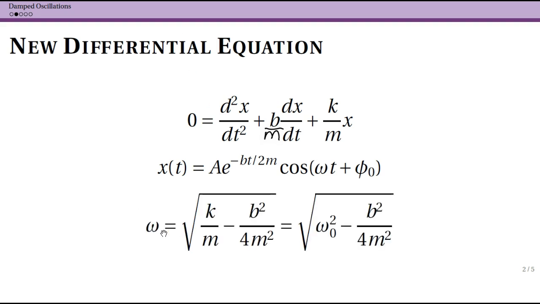And the answer is that now omega is the square root of k over m, which is what we used to have, but minus b squared over 4m squared. Oh, right. So now there's this second component of omega that's actually shifting it from what it would be if it was undamped. So one of the ways that this gets written is that we can say omega naught squared minus this correction term. Now omega naught here is not the initial angular frequency, it's simply the undamped angular frequency. So if b was 0, if there was no damping, what would it be?